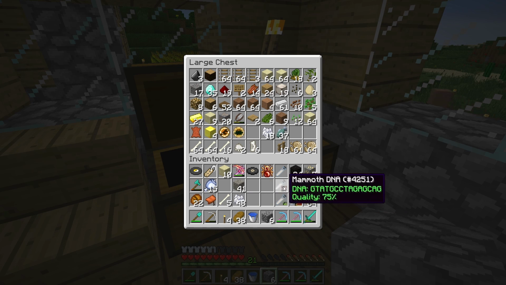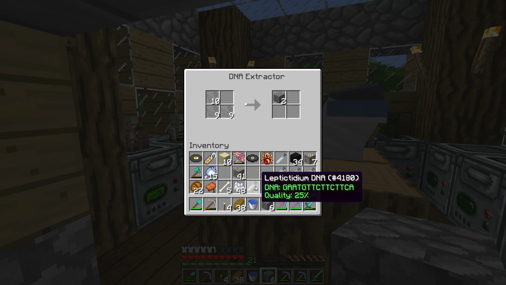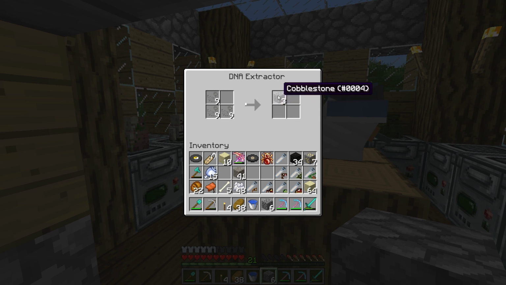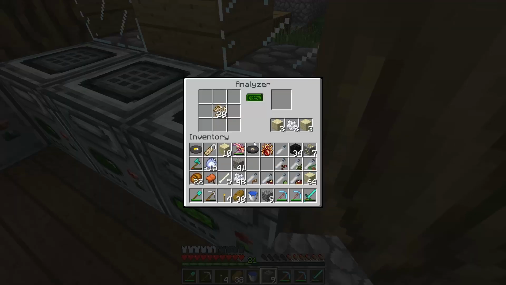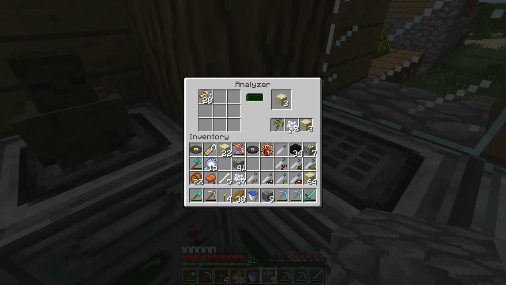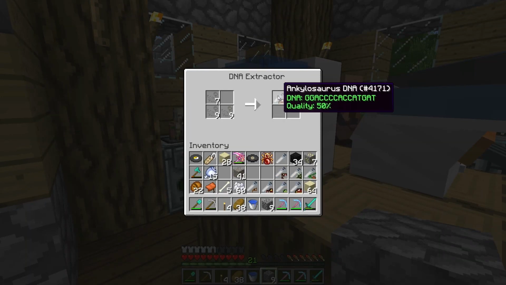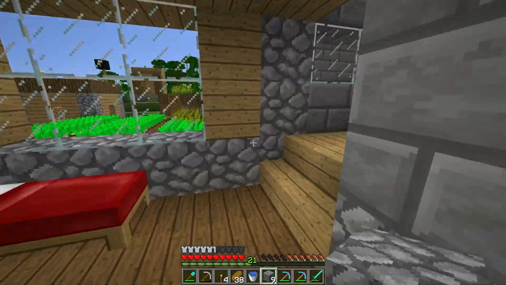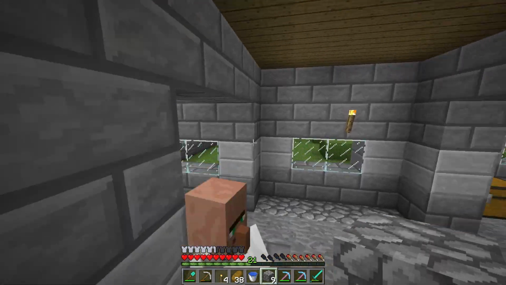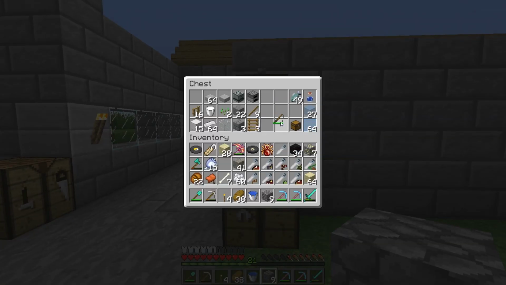Okay. Oh, all this new DNA. I am excited. What is this? Herrerasaurus? Herrerasaurus. Yep. Getting a lot of stuff. What is this? Ankylosaur again. Dilophosaur. Okay, so I am clearly full up with dinosaurs and other prehistoric life.